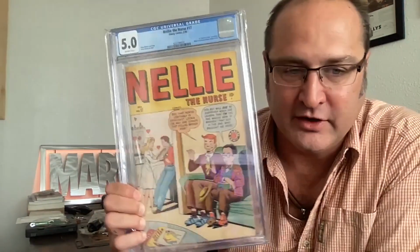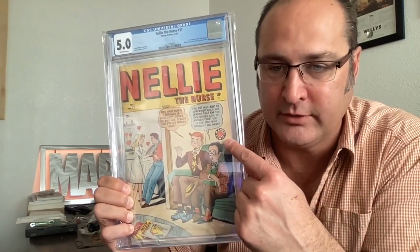Then this was in 49, Nellie the Nurse. This is the first round Marvel logo. That's incredible. Let me see if I can get closer for it. I think there's only 17 of these in the world. Just beyond rare. The Holy Grail is thrown around in a lot of comics, but I truly believe these comics are, and if anybody can find them, I hope people find them. I really do, because it's preserving that history. There's a big element of preservation here.